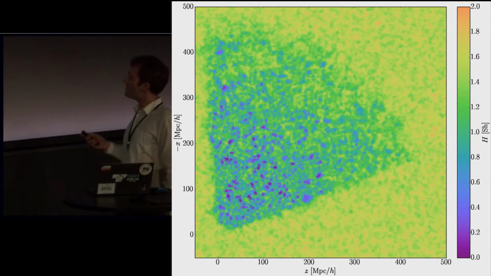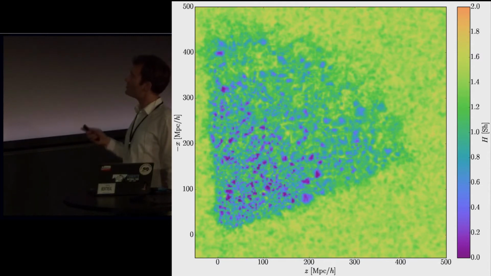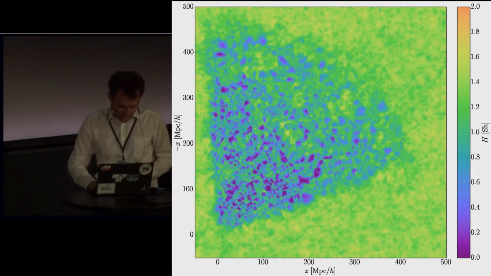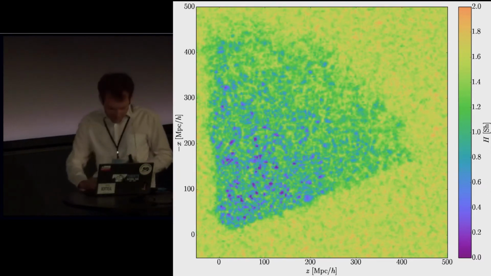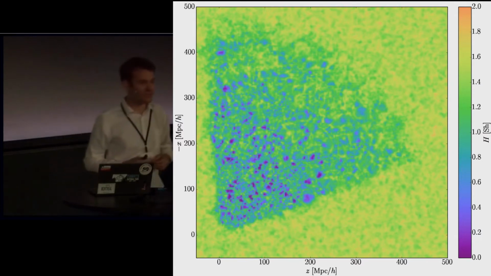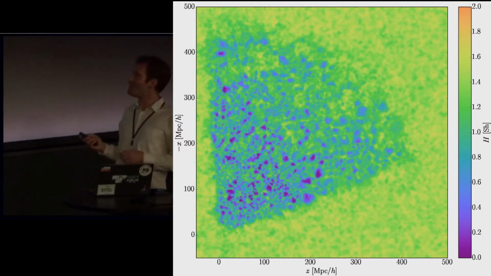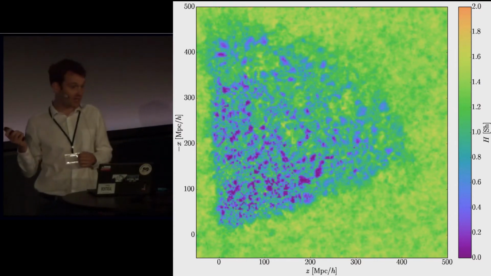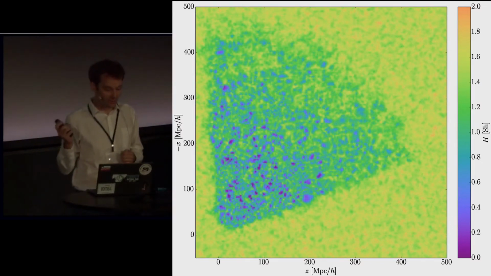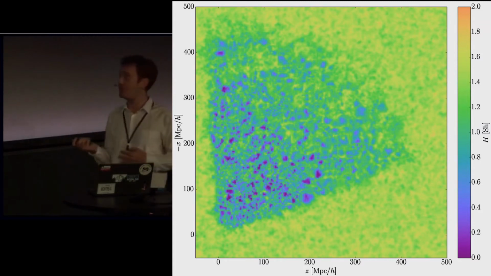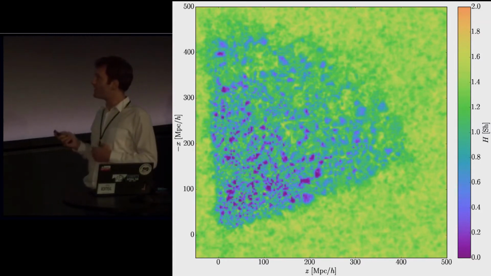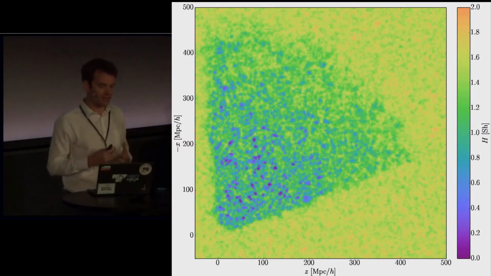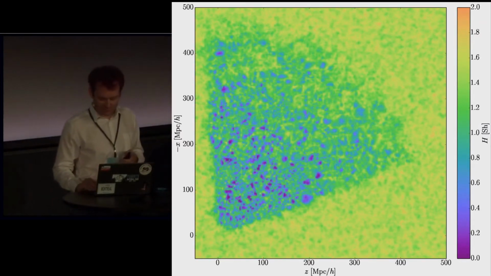So information starts at high redshift from a fairly homogeneously distributed state, and as a function of cosmic time, when it was playing, you could see that information follows the trajectory of Lagrangian particles, and we end up with a fairly non-Gaussian field, which actually doesn't correlate even very well, for example, with the density field. So a highly structured field where information is really propagated to the places where we can sharply identify structures.